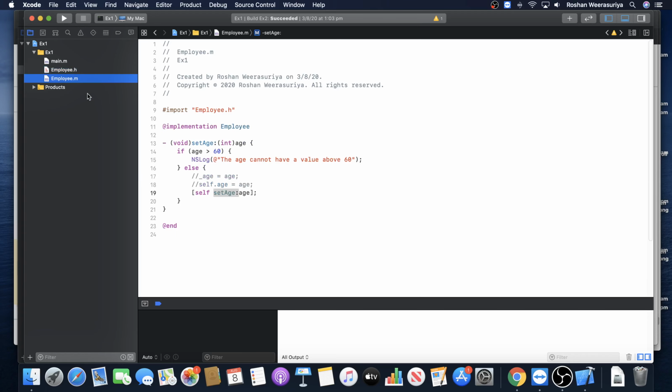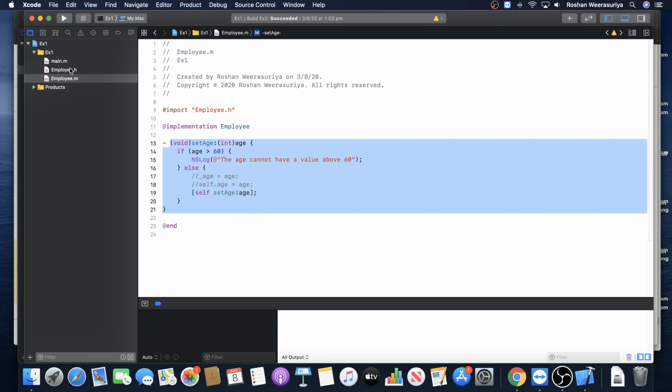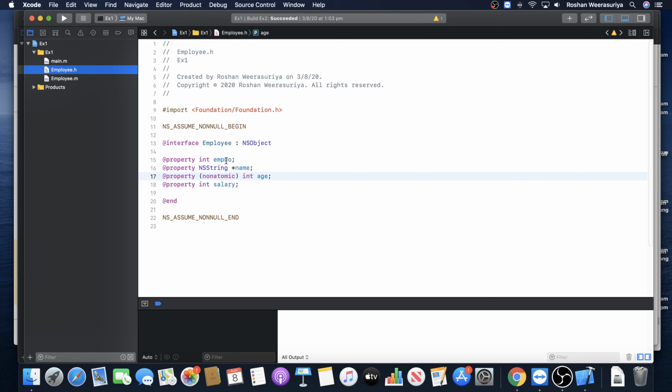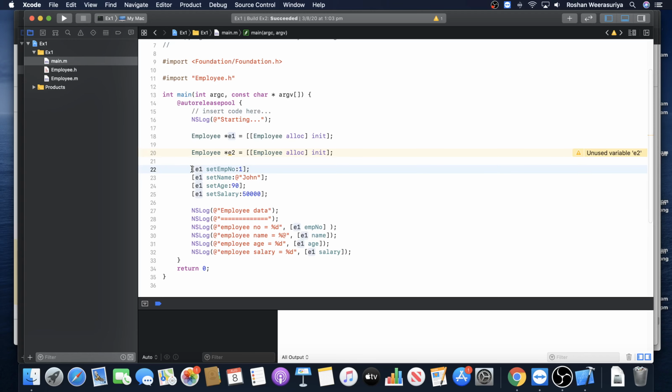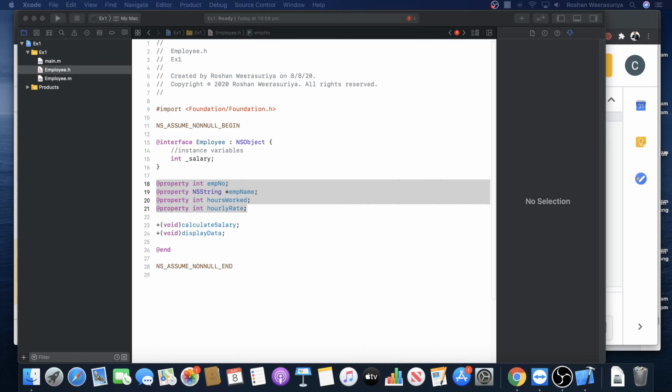So you don't have to declare the setters and getters unless you want to customize like this. They will be auto generated for the properties. That's what we discussed in the lesson on properties. So we are able to call methods like set employee number one, etc. Right? So let's take two of these. Let's copy from this and bring it to the current project, right?